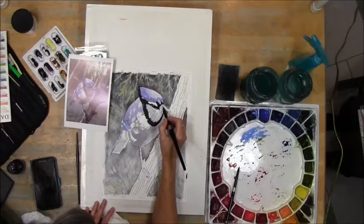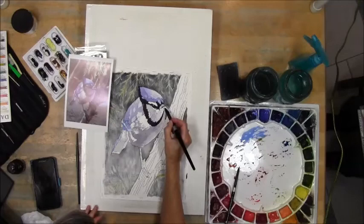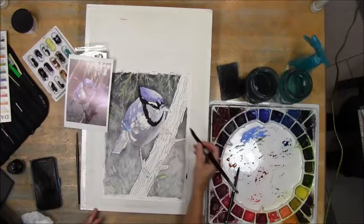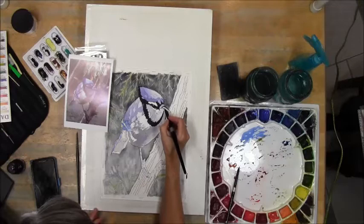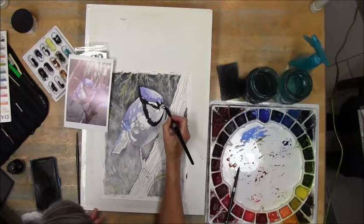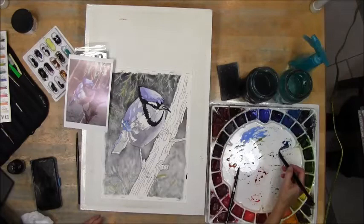And then on the outside of those feathers right there, he's got some dark right in there, and then it gets light. So I'm going to clean my brush mostly and use that while it's still damp to create that light area right there on the beak. And then I'm going back for the black to place some on the beak itself. And I'm fine if those soft edges sort of blur into that light area that the water I just placed on there, because that will make it feel more like the beak is rounded or three-dimensional.